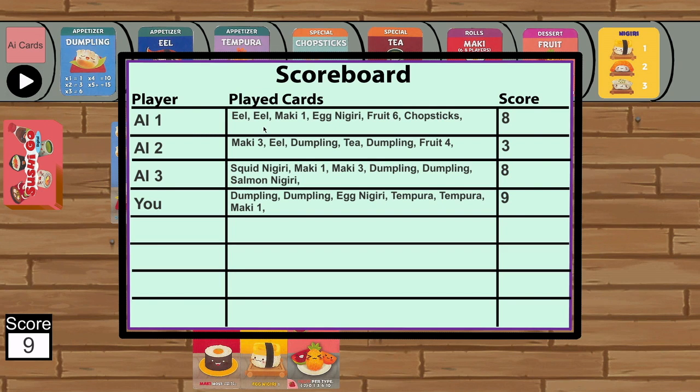From round 2 onwards, the AI plays a card which is heavily influenced by the previous card played. You can see that with AI1, since they have already played an eel, they're extremely likely to play an eel if they have one in the hand they've been dealt. If they do not have a card that they want in the hand they've been dealt, let's say they had an eel but they didn't get an eel in the next hand, then they'd play a card again that's given a relatively high priority, with no real meaning behind the decision.